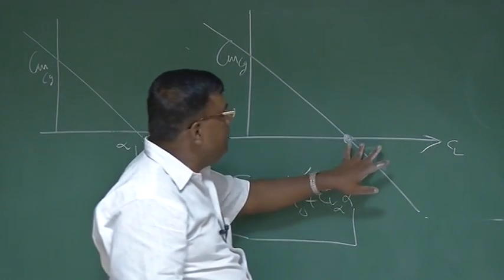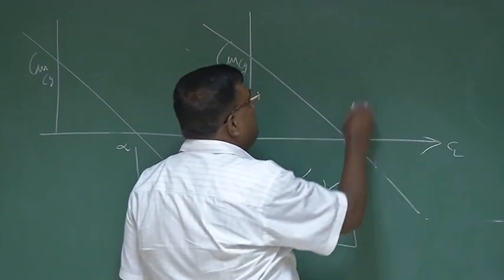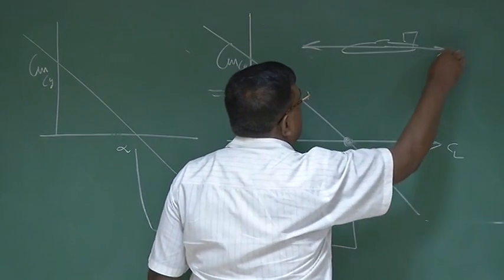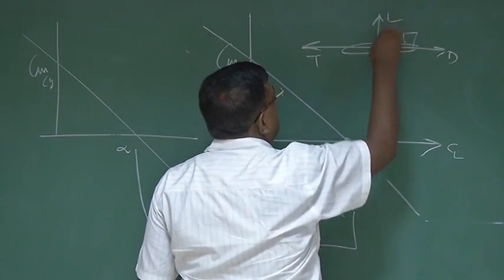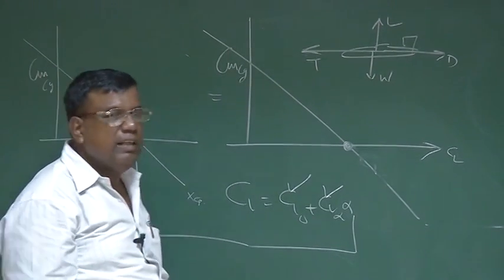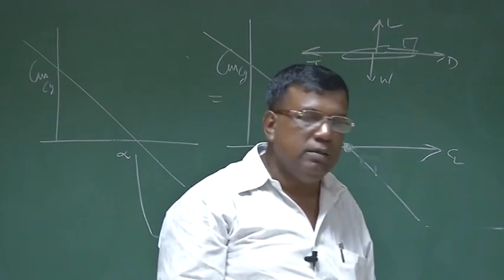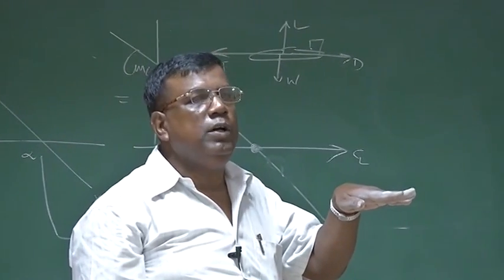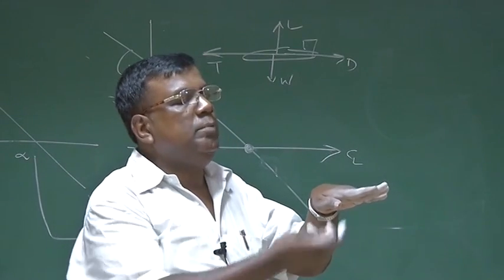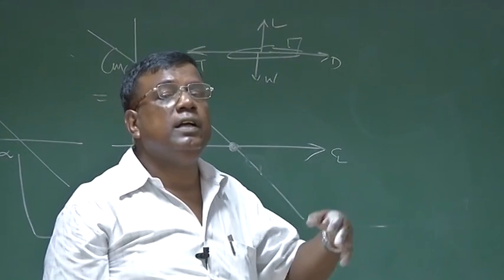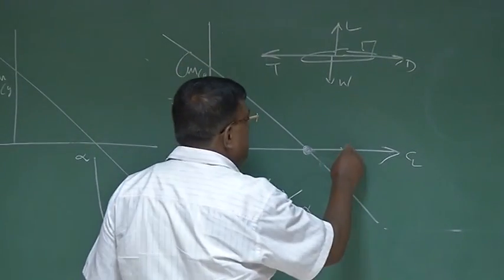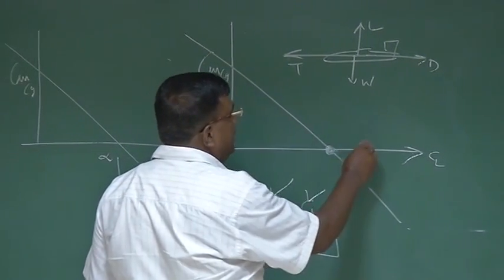But let us add some physics to it. Let us see an airplane was moving like this. A cruise, our equilibrium is cruise. Because of some disturbance, Cl has increased. What is the meaning of that? It was going at a particular Cl, let's say 0.2, corresponding to, let's say, 3 degrees. Because of some upward gust, the 3 degrees has become 5 degrees. So now the Cl has changed. The perturbation is on the Cl. From this point, it comes to this point.